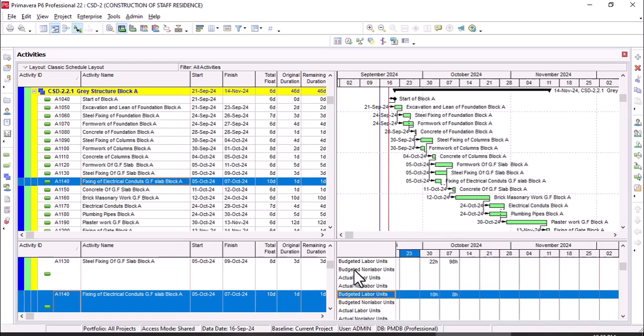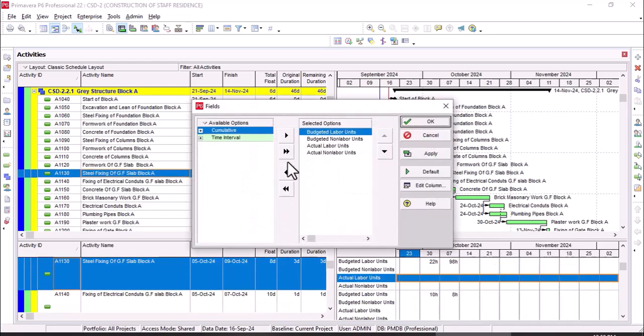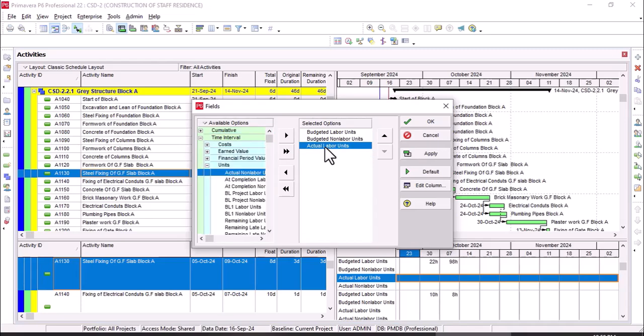So you can see that there are the budgeted labor units, budgeted non-labor, actual. As we have not updated any progress up till now, the actual units are 0, so there is no need to show the actual labor and non-labor units over here.